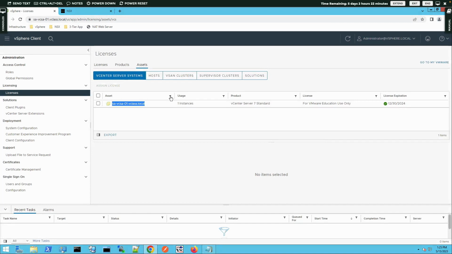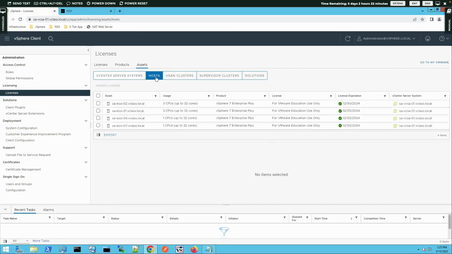Now, if you are getting here closer to this expiration date, there are steps in the lab guide to go out and get new licenses so that you can relicense all of this infrastructure. But here we're okay. So I'm going to go over to the hosts tab, and here we see 4 different hosts, and you can see they're kind of jumbled up.